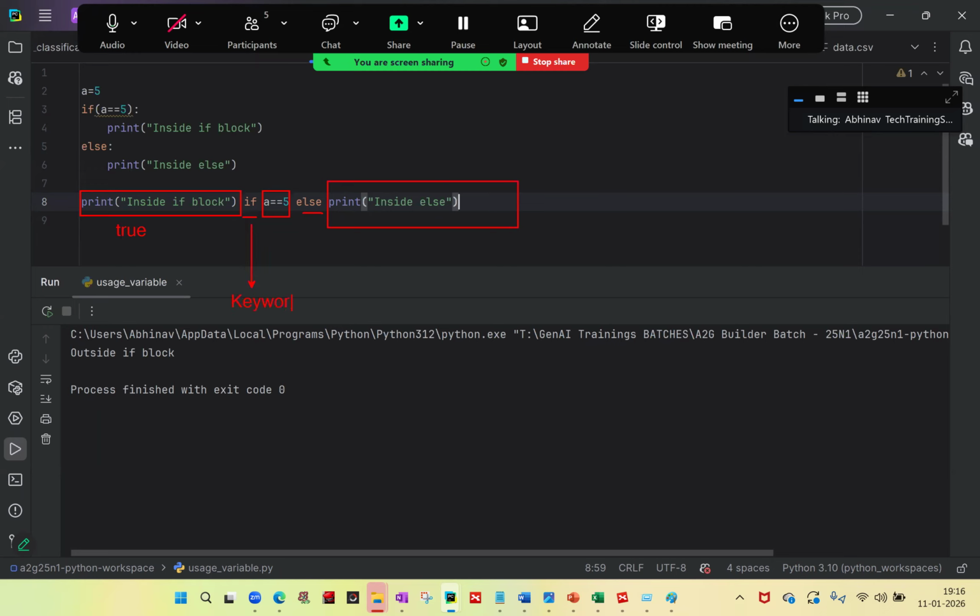Third part is the condition, the actual if condition. Then the else part is also again a keyword. And then this is the false part. False part means when the condition is not true, then that is what you need to execute.